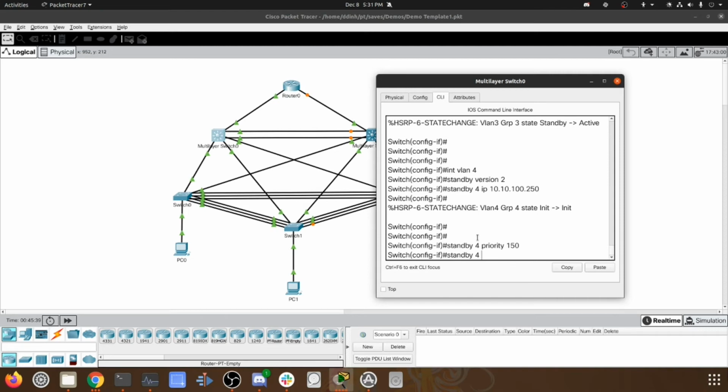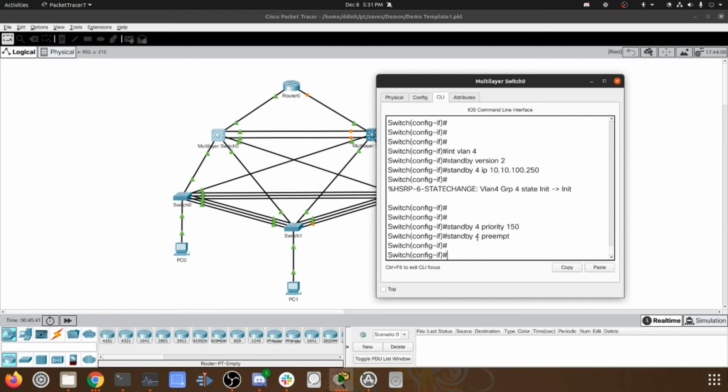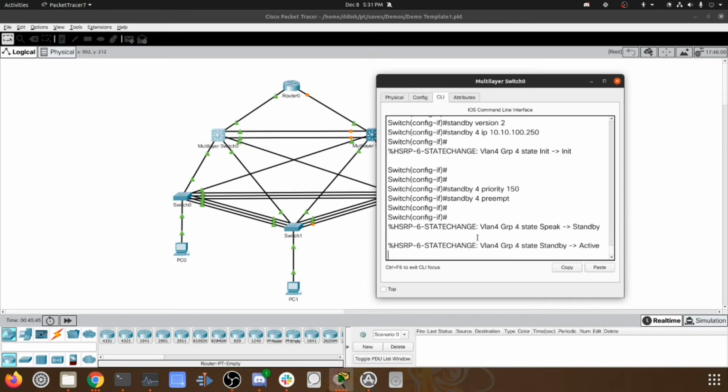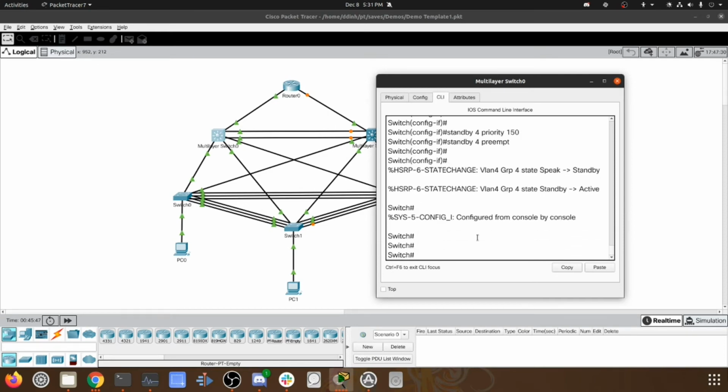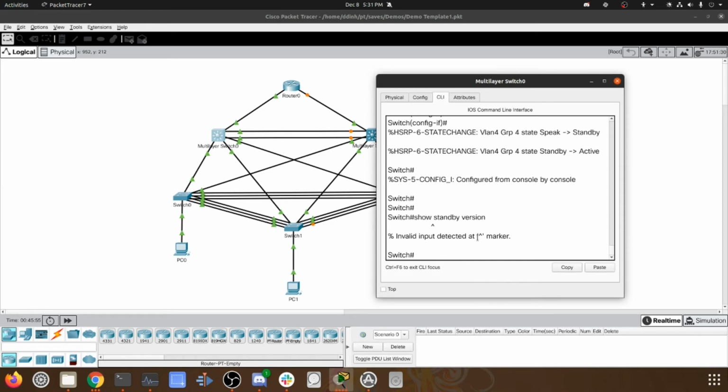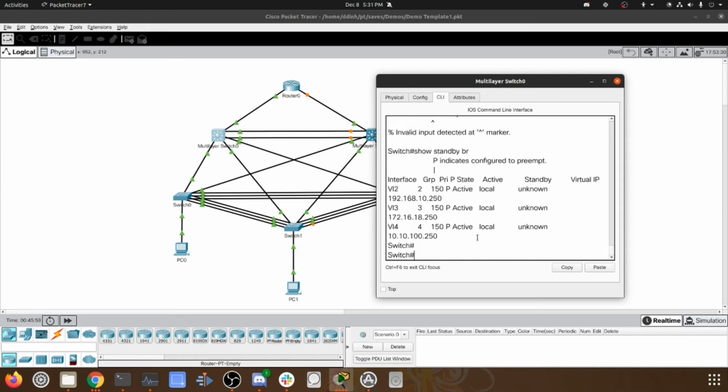Standby 4 preempt. And to finally check that, we will go back to this mode and do show standby brief.